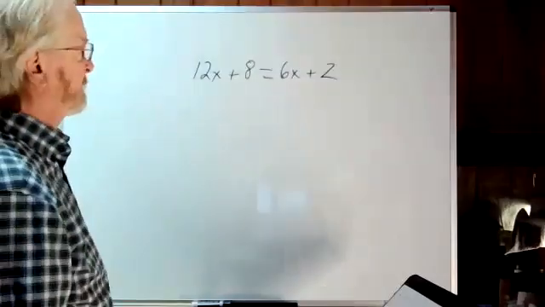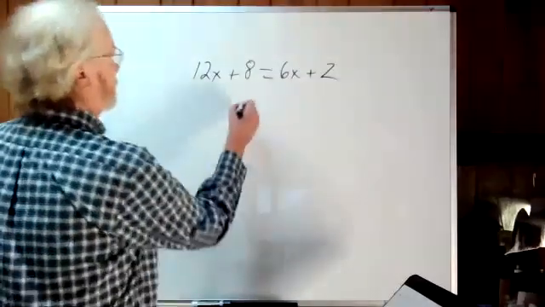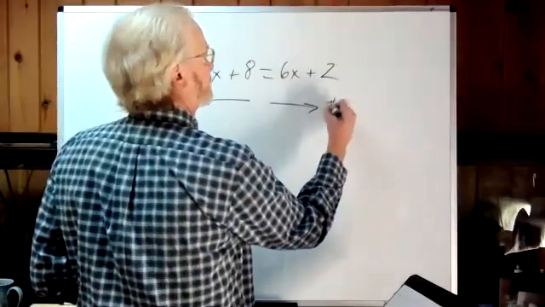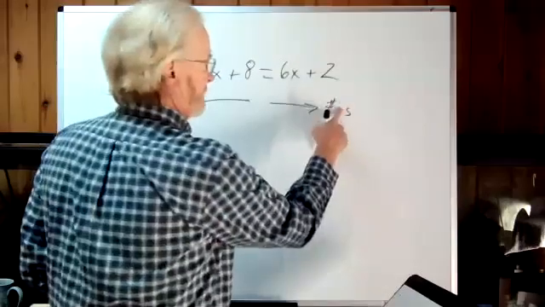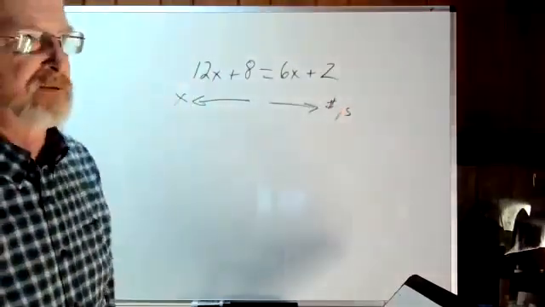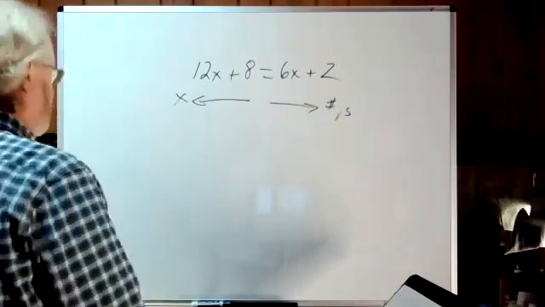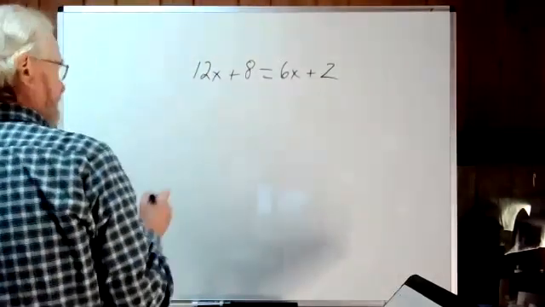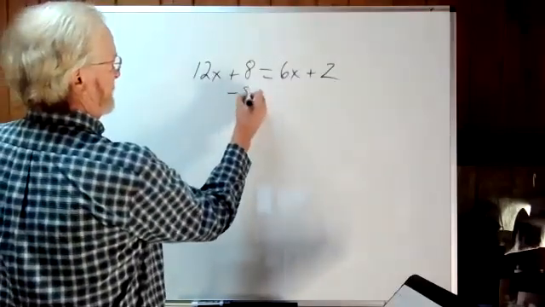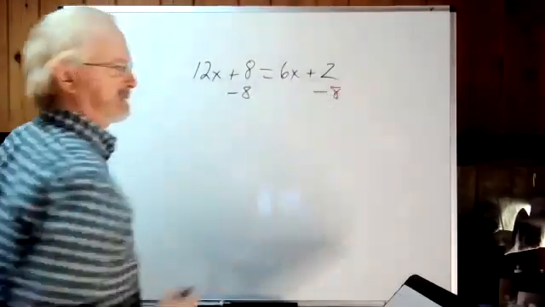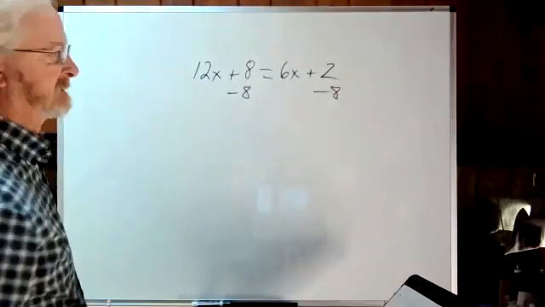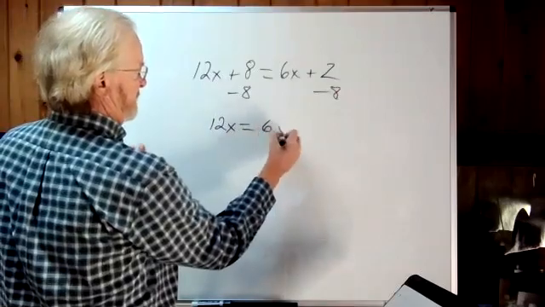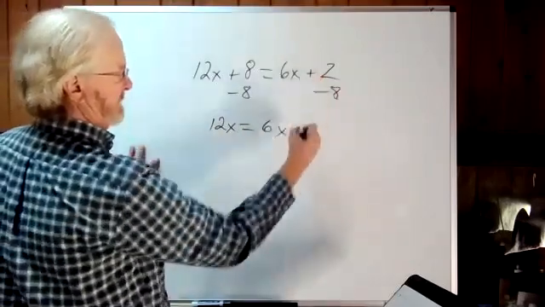Doesn't matter. So I'm going to choose to move all my x's over here and all my constants, the numbers, over there. I'm just arbitrarily saying I'm going to go that way. Now it doesn't matter which one you do first. Maybe I'd say, let's subtract these constants. Just be careful, don't do too many things at once. Didn't touch those x's yet, but that gets me negative 6.